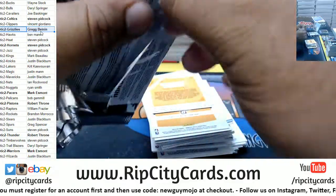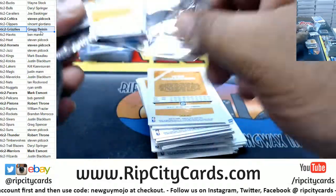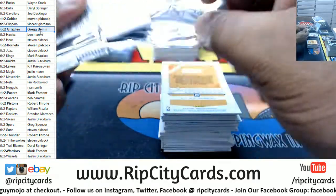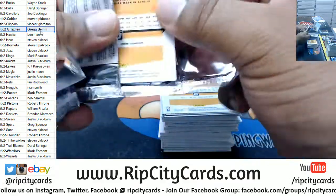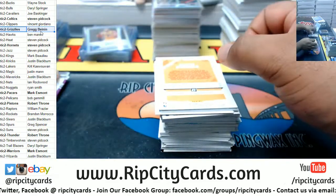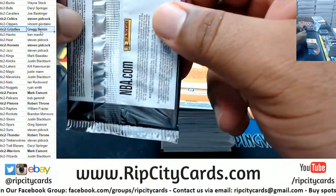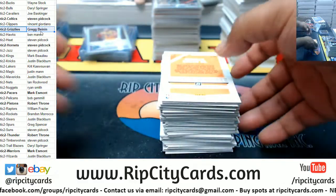Snap. The dunk contest coming up. That dunk was nuts from Aaron Gordon. Catching it, jumping over the mascot, put it between his legs, and that dunk is just dumb. That's probably the best dunk in dunk contest history. Better than the free throw line, through the legs, all that.